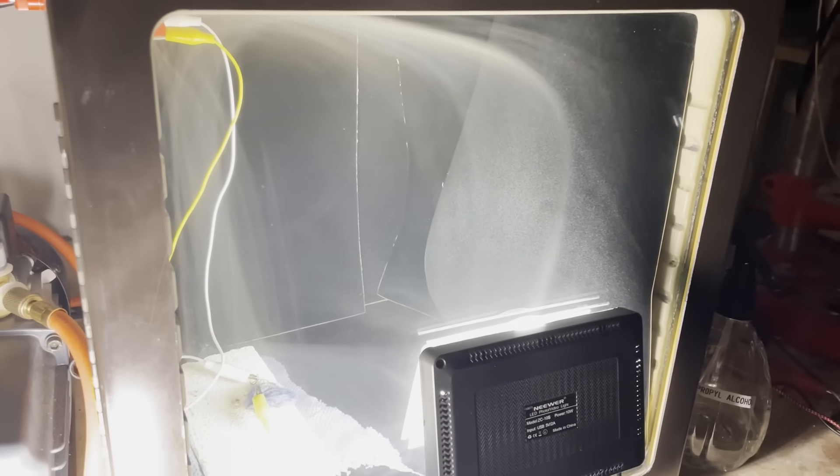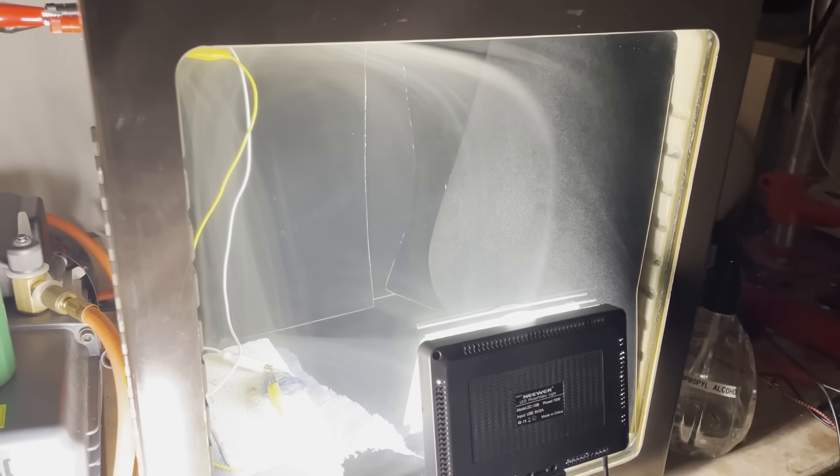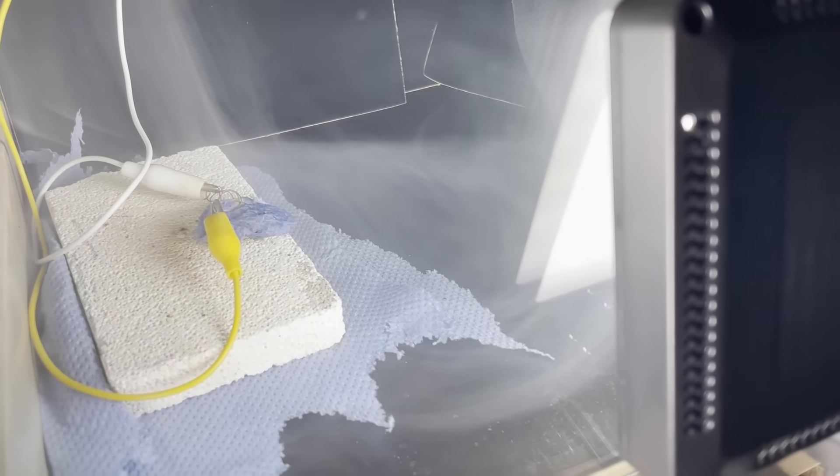The smoke fluid vaporizes and very clearly demonstrates convection currents. But unlike convection currents in air where there's lots of turbulence, these seem to form a kind of laminar flow current with some really interesting spirals. It's not quite laminar flow — there is some turbulence — but it's quite close. It's actually quite hard to capture on video; it has a sort of ghostly translucent quality and the video can't really show that depth.